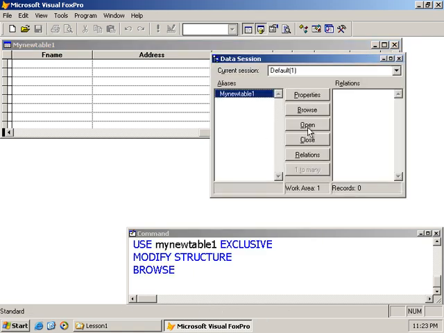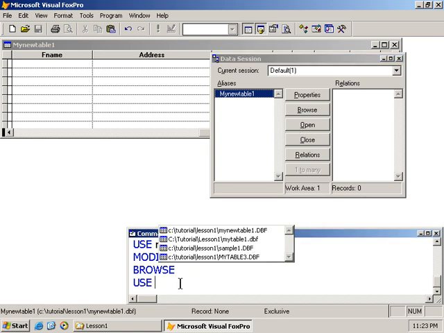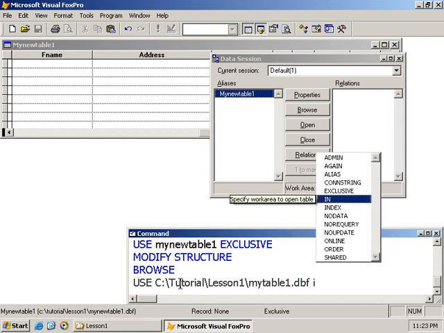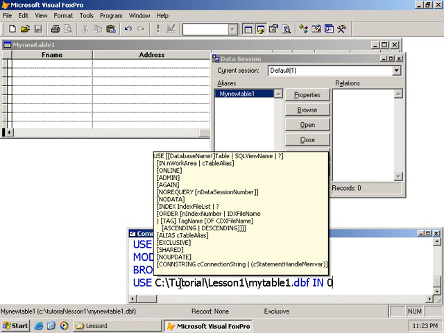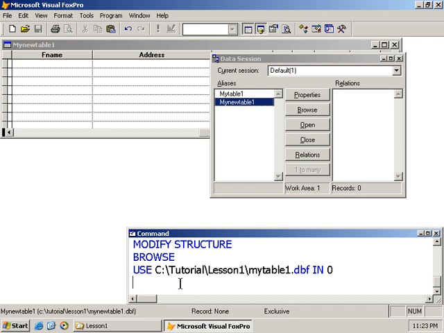I'll open my data session window. Let's actually do it here. Open my table 1, and notice this. I'm saying in 0, and this simply means open my table 1 in the next available work area. I can have multiple tables open at the same time.